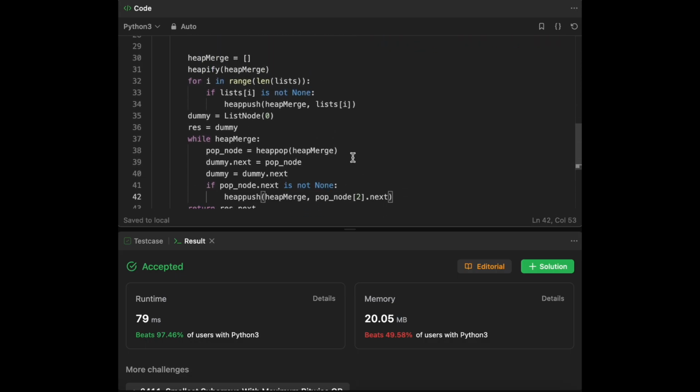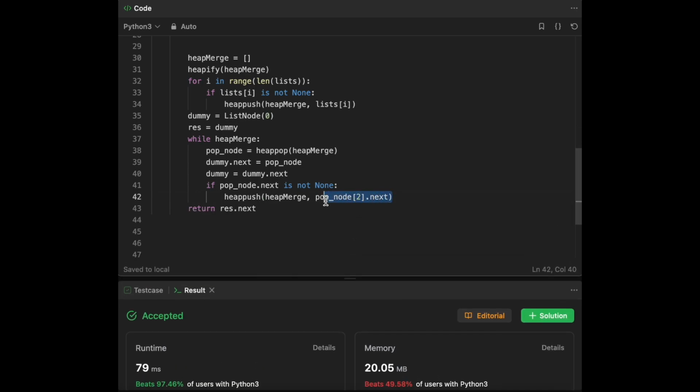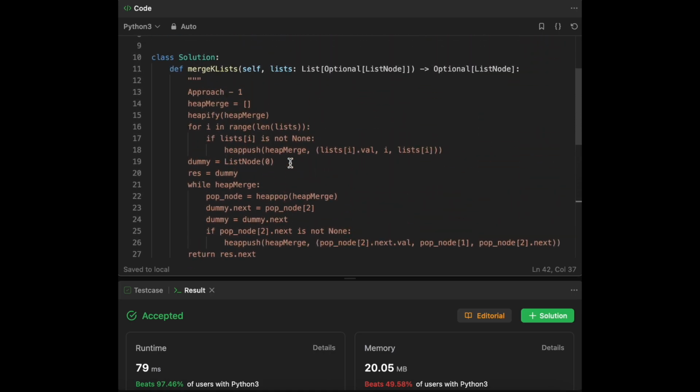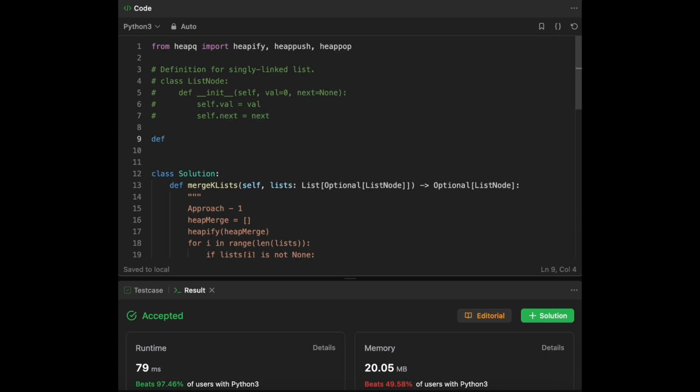How is the heap going to understand the smallest node in the heap? For this we are going to use operator overloading. Let's create a dummy function. Define less than. We are going to overload the less than operator in this list node.